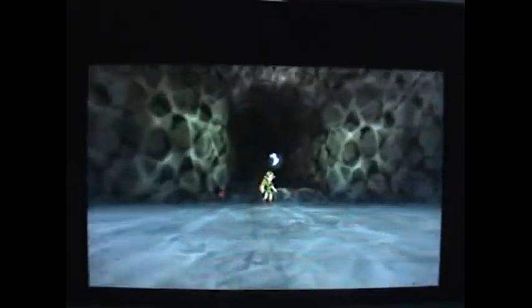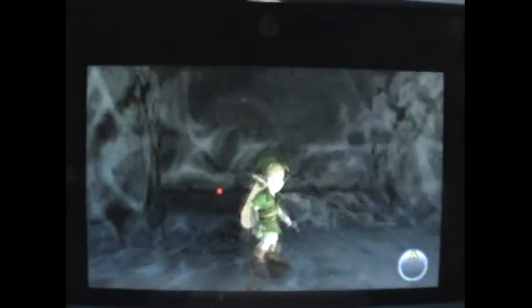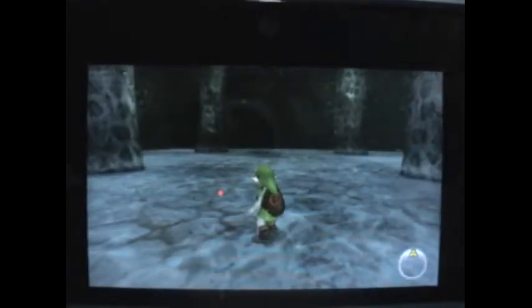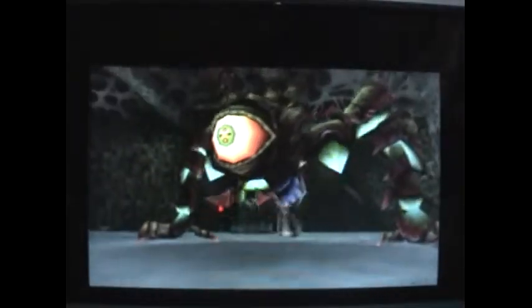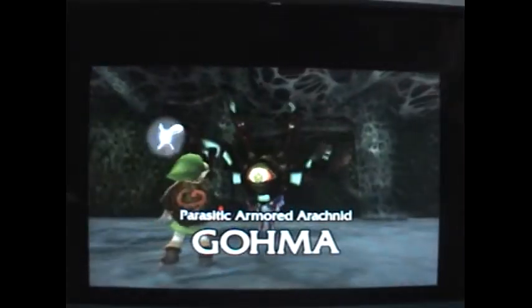Alright, so this is our first boss battle. And it's pretty easy. If you have Deku seeds or nuts, they'll help you a lot. First, use your view to see what's going on. And you'll notice the boss, Gohma.